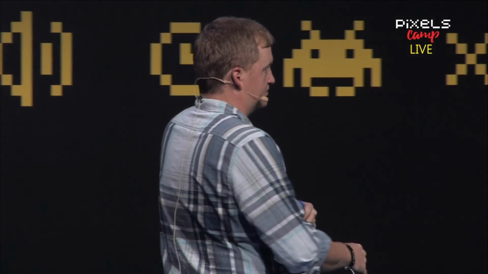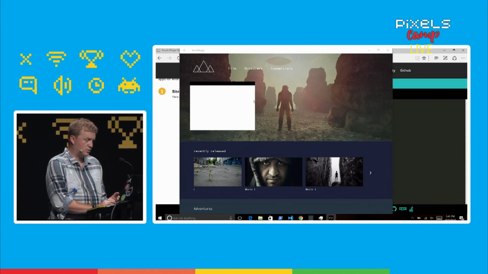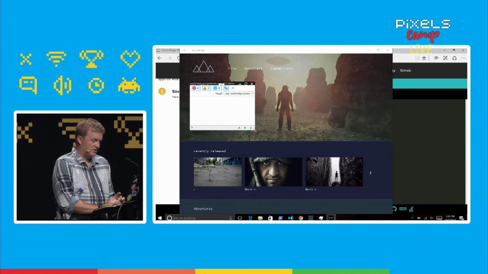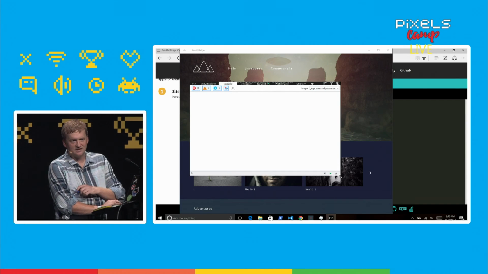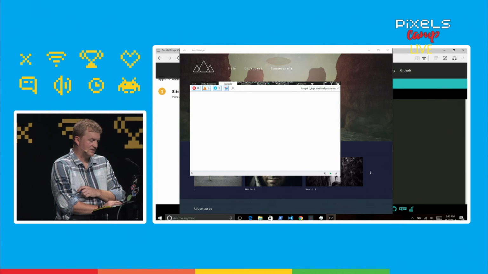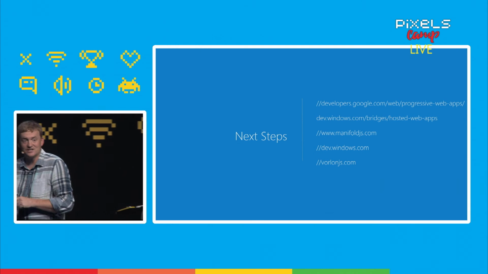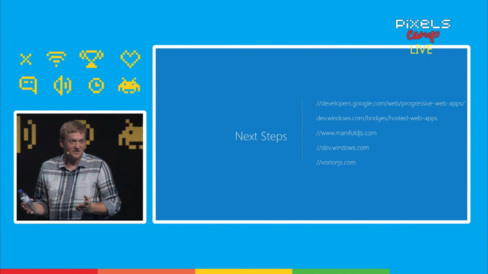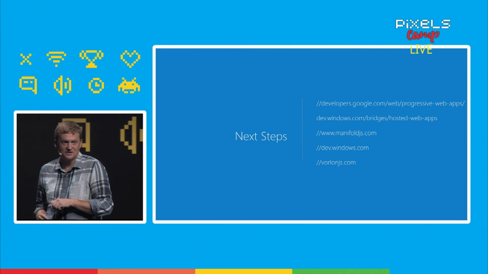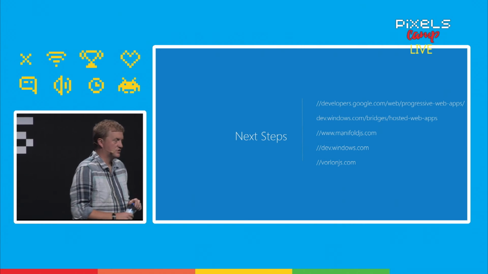devtools type of things. So if you're doing a hosted web app on Windows, if you're in developer mode and you hit F12, you'll get your F12 tools. But if you're doing this on an Xbox or inside an iOS app, you don't get that. All right? So what Vorlon does is it gives you a way to do debugging across all those different platforms. Okay, so I suggest that you check that out as well.